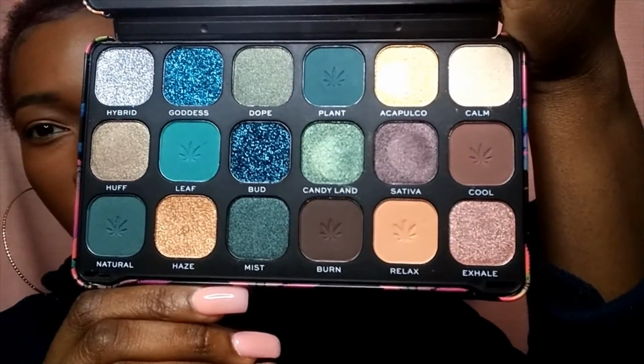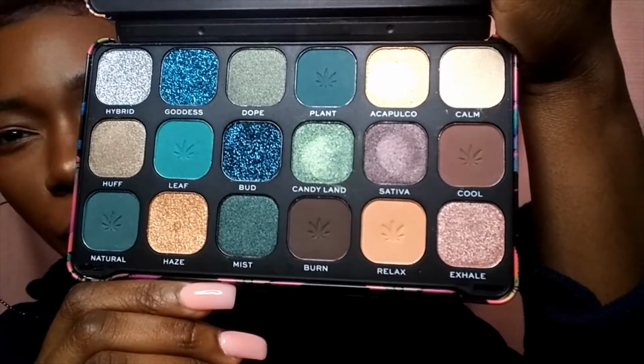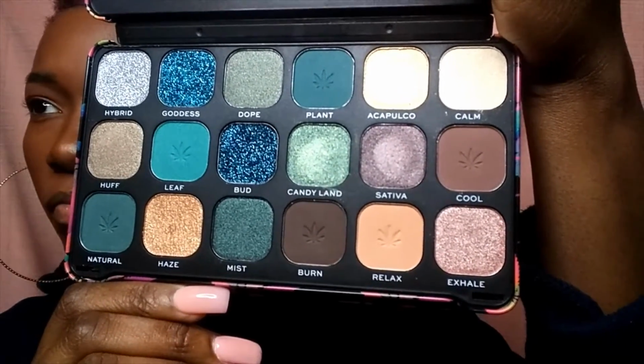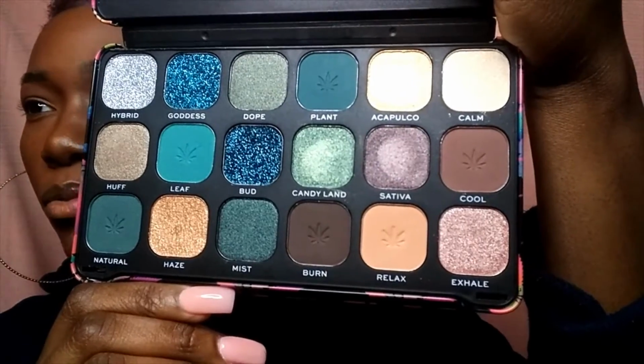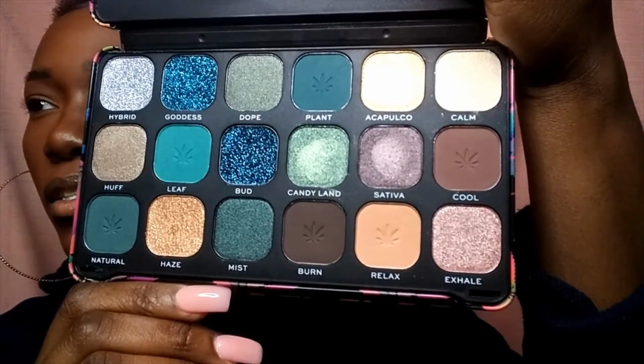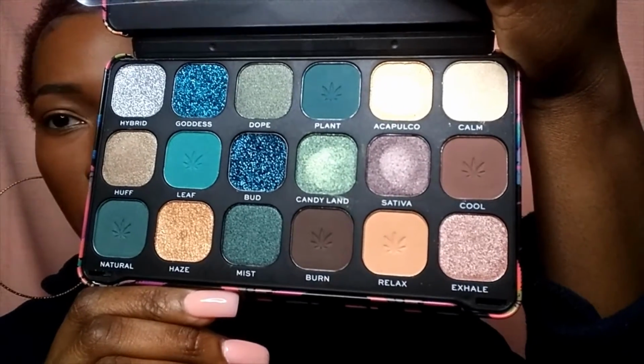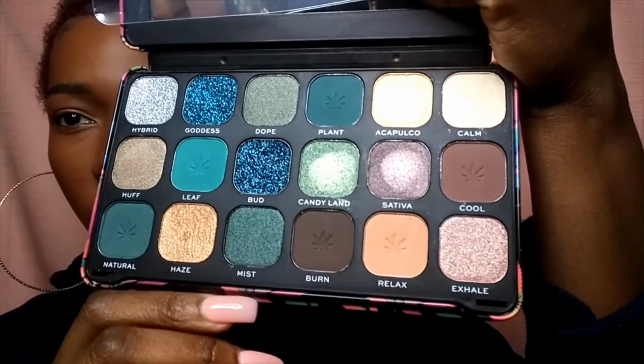Okay, so you see we have, what, 1, 2, 3, actually 3 glitters, and then 1, 2, 3, 4, 5, 6, 7, I think about 6 or 7 shimmers, and then the rest of them are matte colors. So they're a variation of browns, greens, silver, and gold. So I think this is really pretty, and we're gonna test it out.